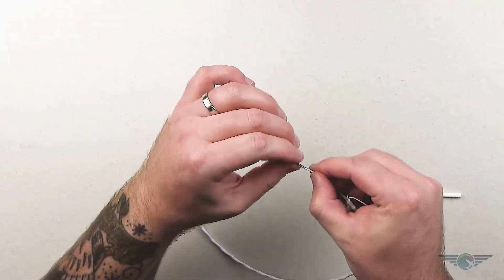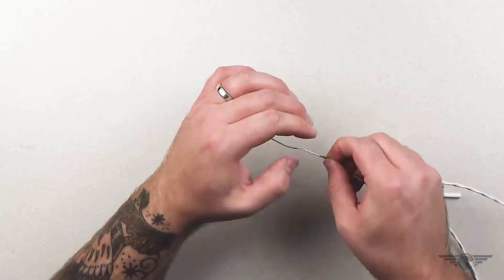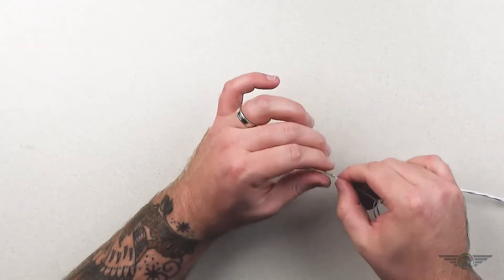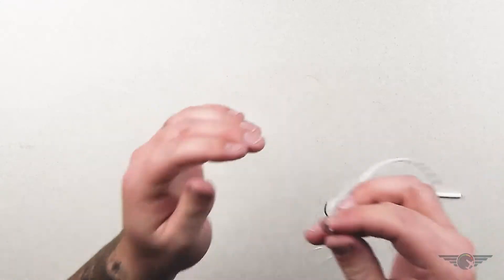So twist on both sides. Turn it over if you need to. Make it smooth. Make it look nice. Make them look like they're twisted together well.